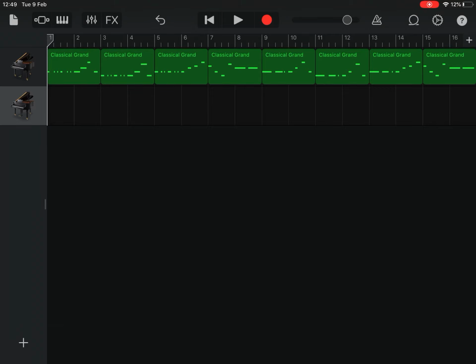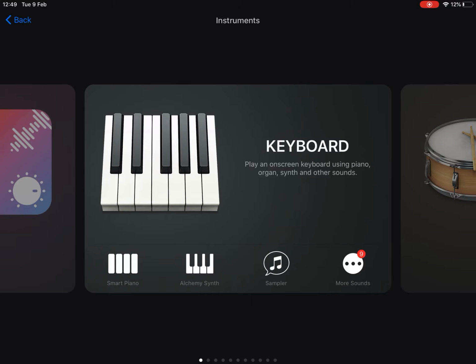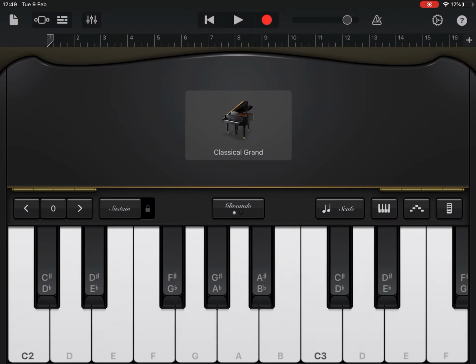So the next part is to add the chords. So you need to add an instrument, okay? To play the chords, you go to the plus sign and click on keyboard, for instance. Okay, now you'll see here you've got the keys, which is helpful. So we want to play these, but we're also going to look at another way we can play chords on GarageBand.